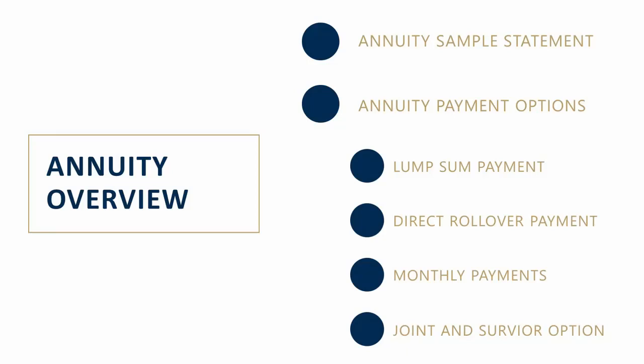Now we're going to look at an example of how to read your annuity statement, and then we're going to look at your annuity options as far as payments when you come in to retire, whether it's a lump sum payment, a direct rollover, monthly payment options, and joint and survivor options.